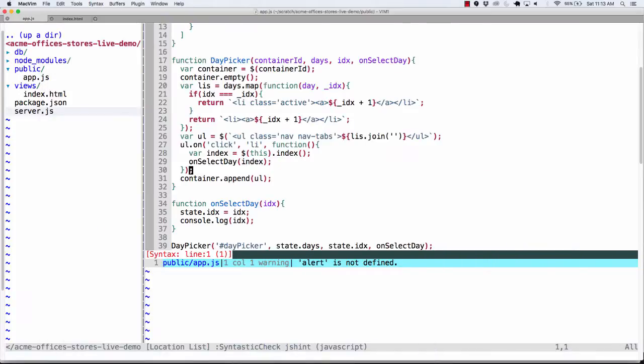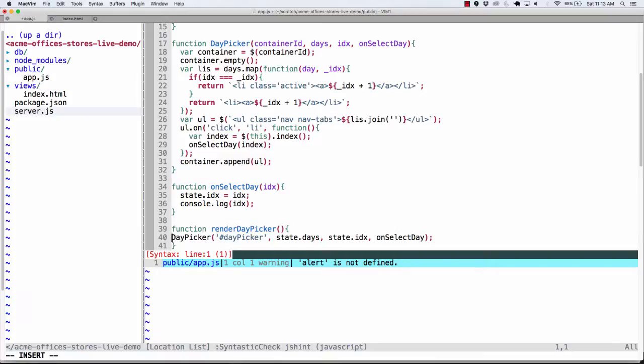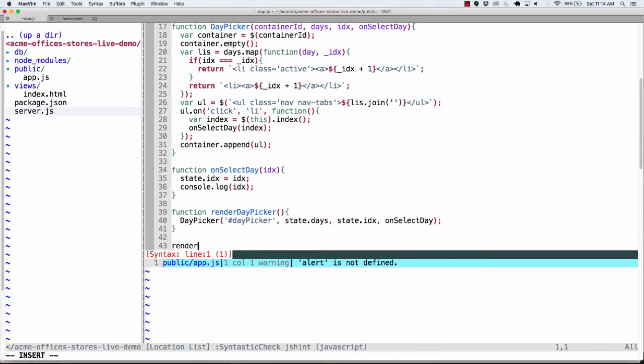And what I want to do here, I'm going to wrap this call to my day picker, just so I can reference it in an easy way. And I'll call it, hey, look, render day picker. When my app loads, I'm going to call render day picker, and I'll be in the exact same boat that I was in before.